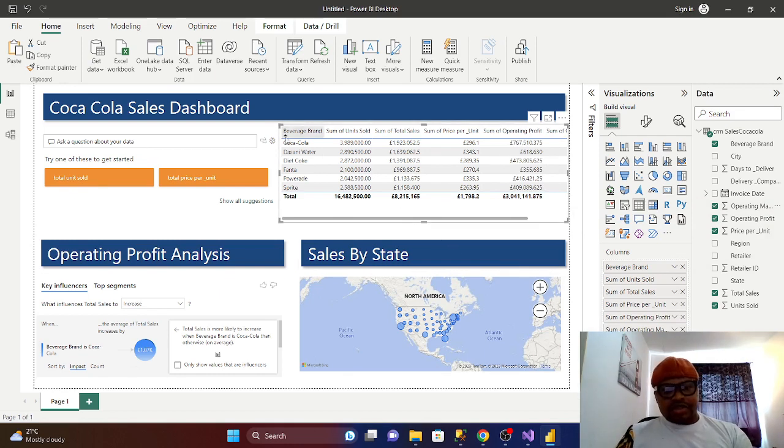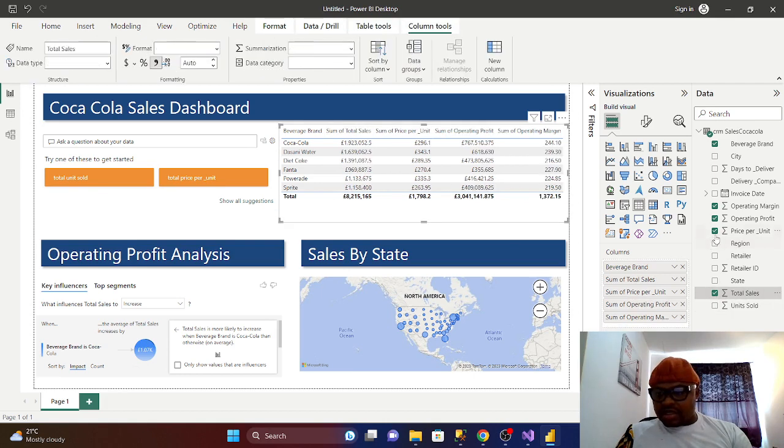Now what I'm going to try to do is remove the sum of units sold. So first of all, before I remove this one, I need to bring this one as an average. In order to do that, let me select again.